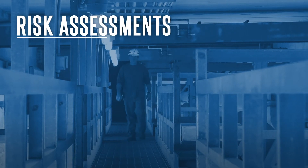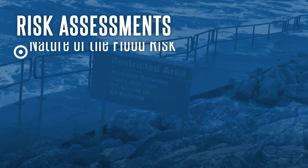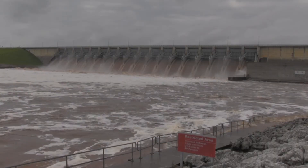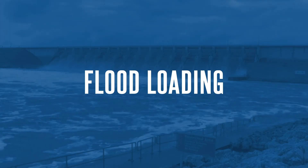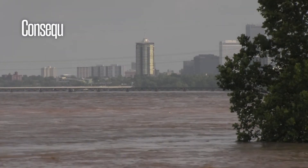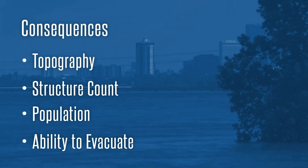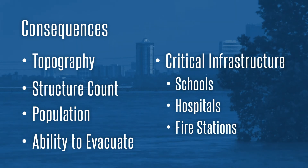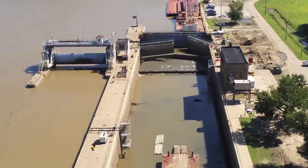Risk assessments are done at least every ten years for federal dams. These assessments are a systematic approach for describing the nature of the flood risk along with the likelihood and severity of consequences. In this effort, we characterize the hazard — the likelihood of a flood acting on the dam — and then assess the likely performance of the dam given that flood loading. Lastly, we estimate the consequences given the specific community's topography, structure count, population, ability to evacuate, and critical infrastructure such as schools, hospitals, and fire stations. These assessments help prioritize our construction activities and other actions to reduce and manage risk.